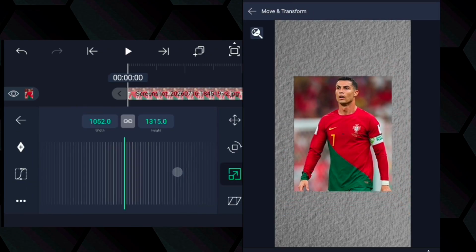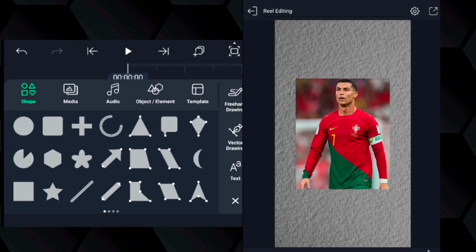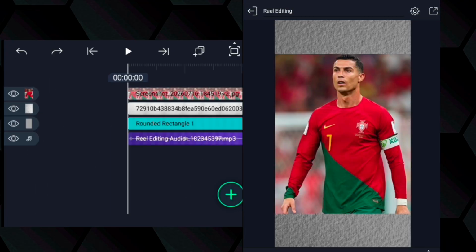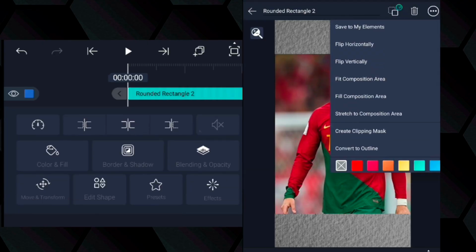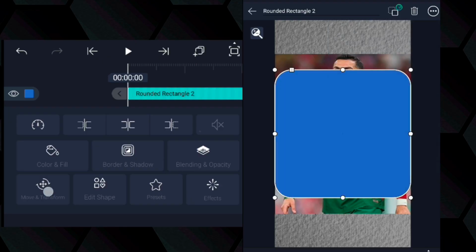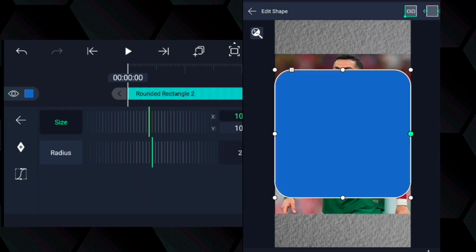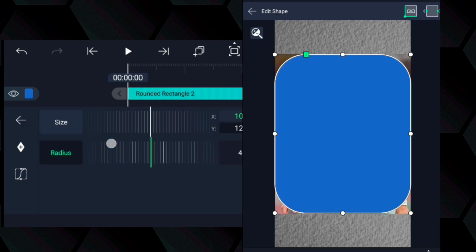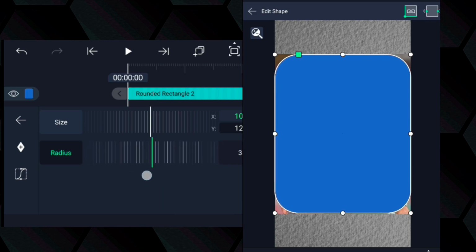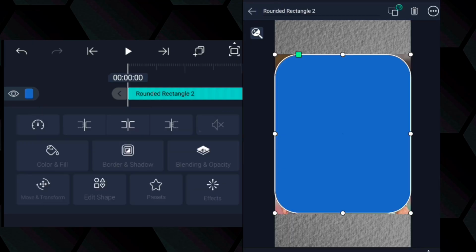Scale down it and add a shape, fit the composition area and then increase its Y value. Make it to the 35 and make the radius to the 35.